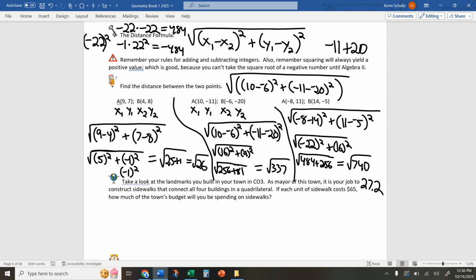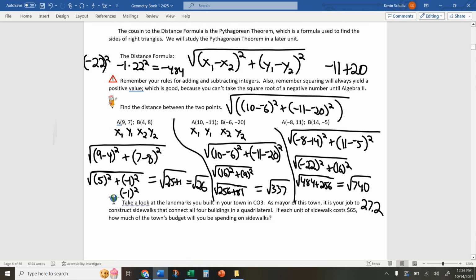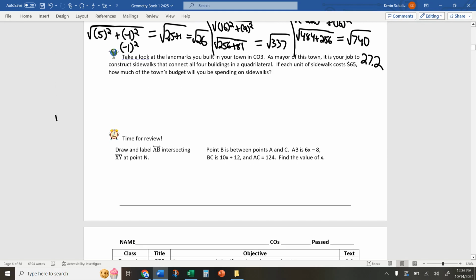Okay, so Christopher just said, well, can I just remember that anytime I square something, it's going to come out positive? Yes, you can, okay? But the reason why without parentheses you get a negative number is because this is what your calculator reads. Okay? Order of operations come into play. Okay, other questions?